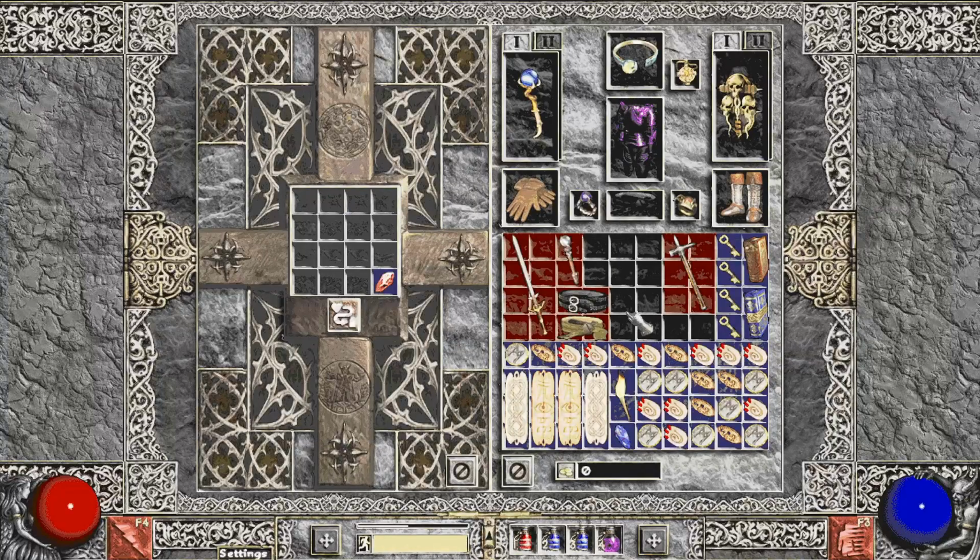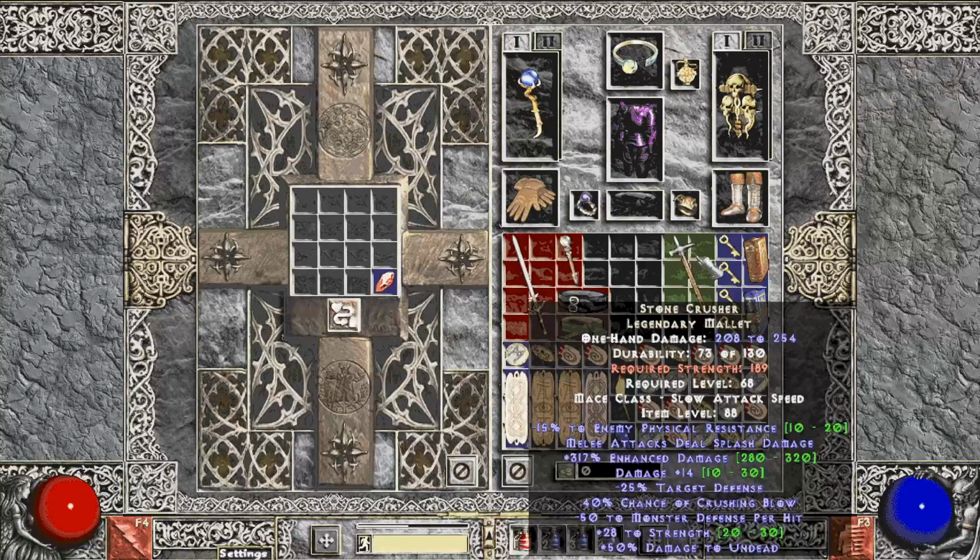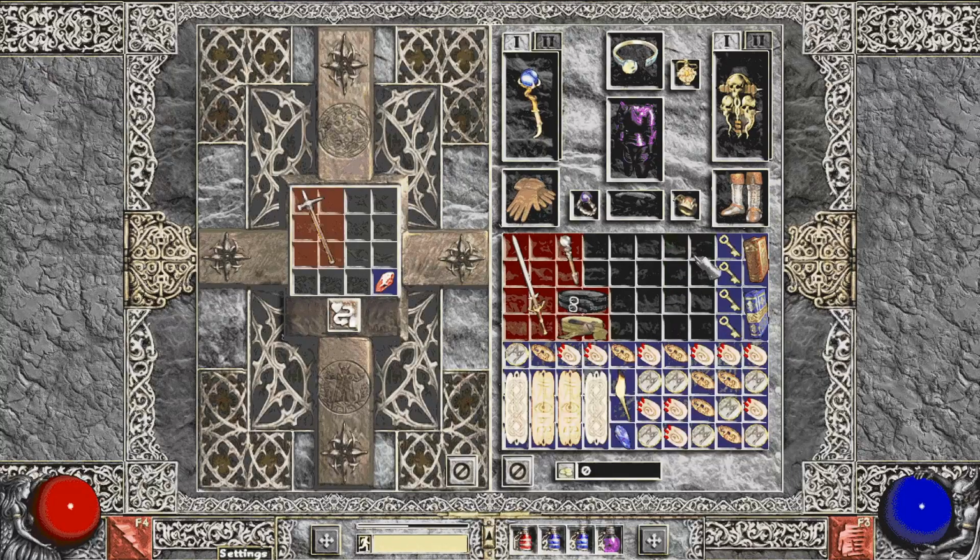All right, let's do. Okay, so this dropped off a T2 map boss, so I'm pretty sure that has the potential for Schaefer's. So let's see what we get. Of course not. It's a high roll. It's a pretty high roll. We'll go ahead and do it anyways.